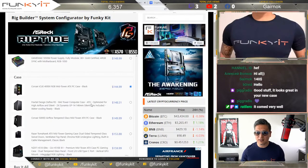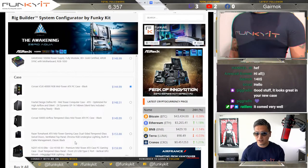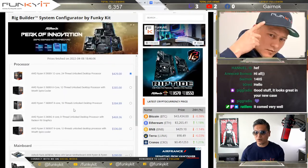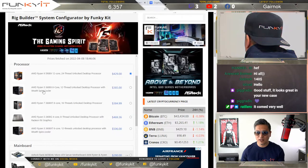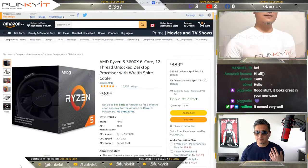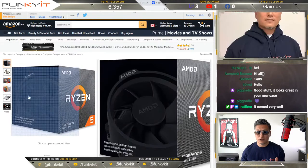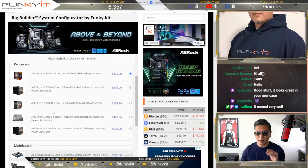We move on to the cases. We've got Corsair, Fractal Design, Razer Tomahawk. Interesting. Okay, I'll select this one this time. See what happens. So once you're happy with the selection, if you want to see more, you can hover your mouse over the actual product. Once you click on it, for example, it will open a new page and go into the product in more detail, which is quite good. I like that feature.